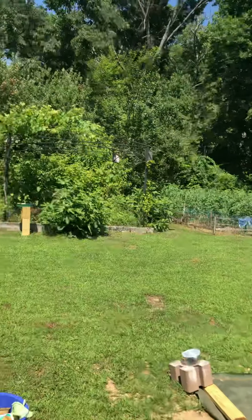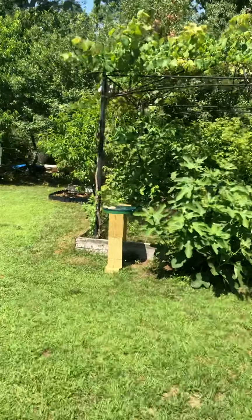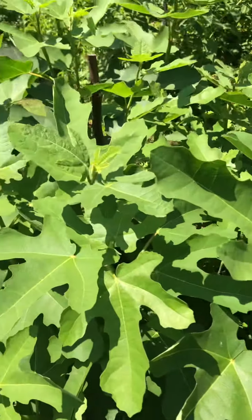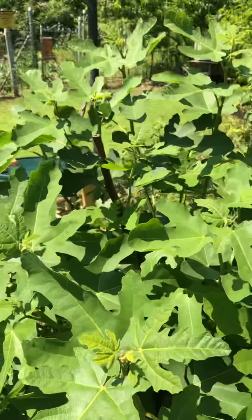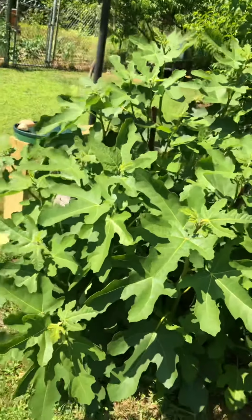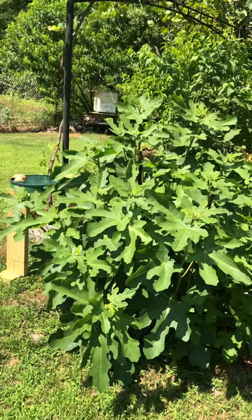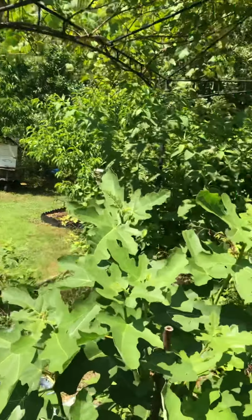I had tried figs before. I showed you this one here. This is the, forgot the name right now. This is another fig that I planted 3 winters ago, and I'm perfecting the way to preserve them through the winter.